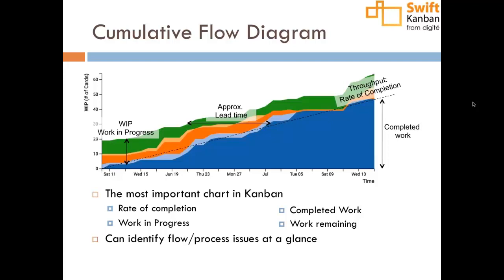And again, if you have questions, we can go on to discuss this further. The slope of the blue region is basically your throughput, or burnout. That's the rate at which you're completing, and in a reasonably continuous flow scenario, that rate is fairly predictive of how future completions will happen.